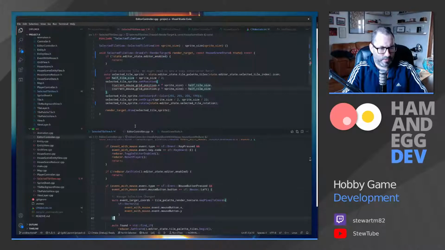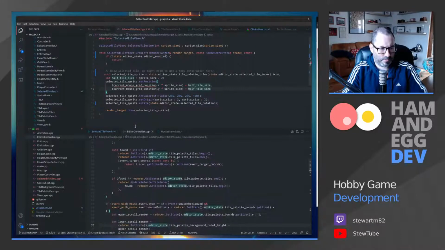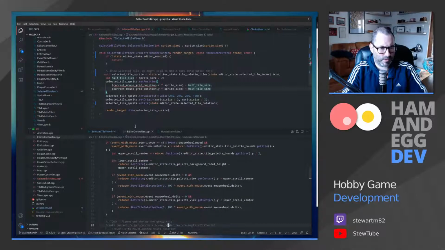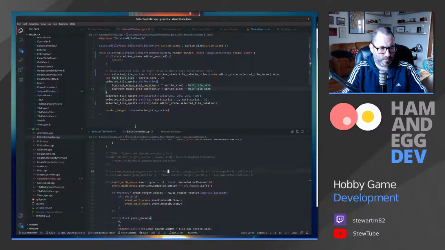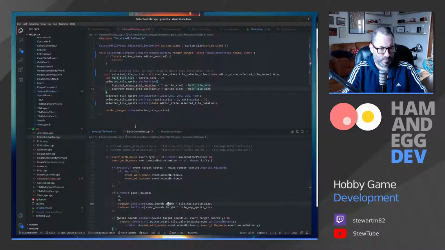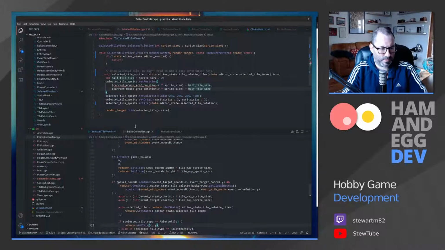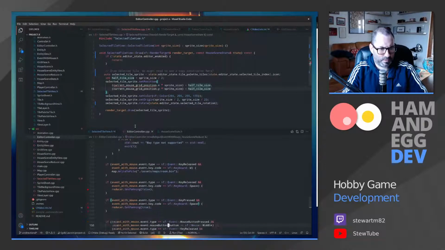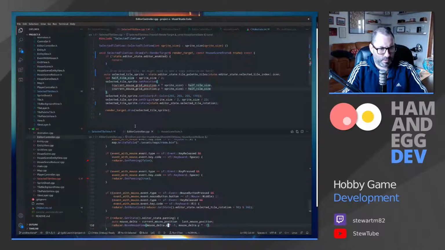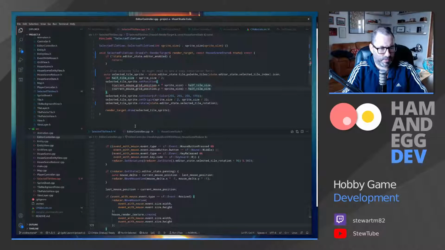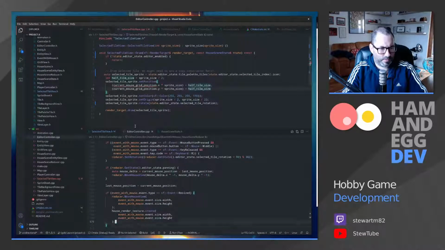Key pressed. Mouse wheel. Mouse button pressed. Key pressed. Mouse button pressed. Stop panning.